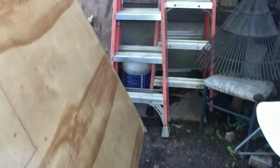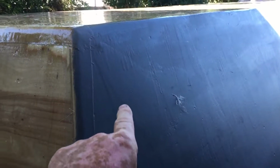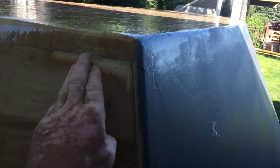And this is what I was going to do over here, thinking I knew what I was doing. So I primed this whole side down, thinking I'd maybe come back with putty to fill all this up here. Okay, so that being said, that's not going to happen. This, if I want to clean it up, now will have to be sanded down to the epoxy again.